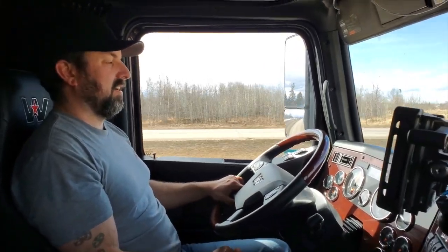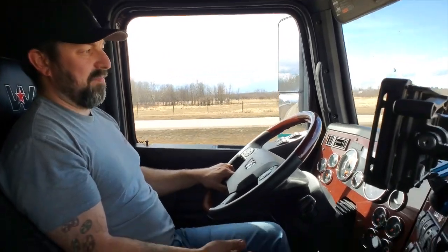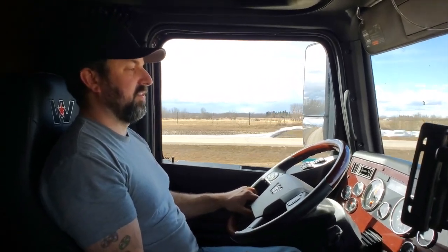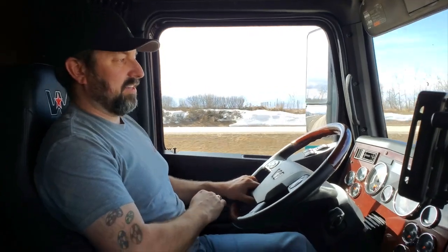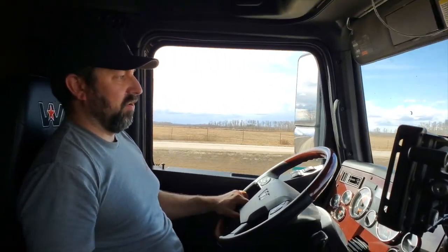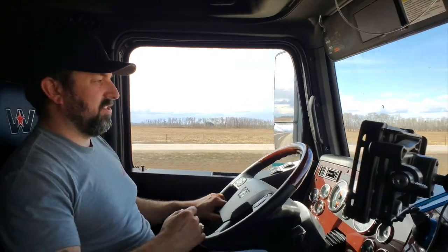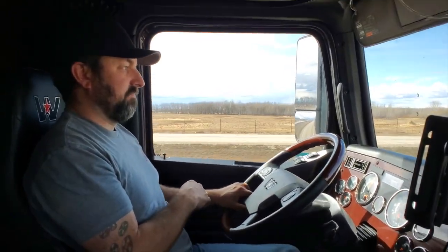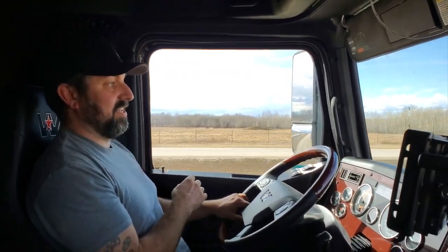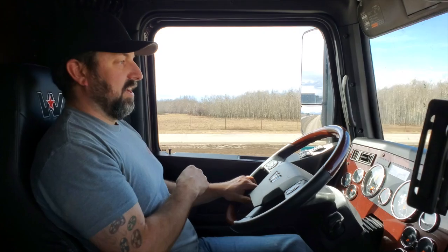The seat in the truck — I can say it's not bad. It fits me fairly well. There is lots of adjustment to it, but I'm a fairly long-bodied person and I prefer to sit low. While this sits low for a factory seat, my favorite seat is a Legacy Low, which sits lower yet — when it's full of air it's slightly lower than where this one is with no air in it. It's just where I like to position myself, so it's just a personal preference. In all fairness, I have yet to find a factory seat that's ideal for my body.